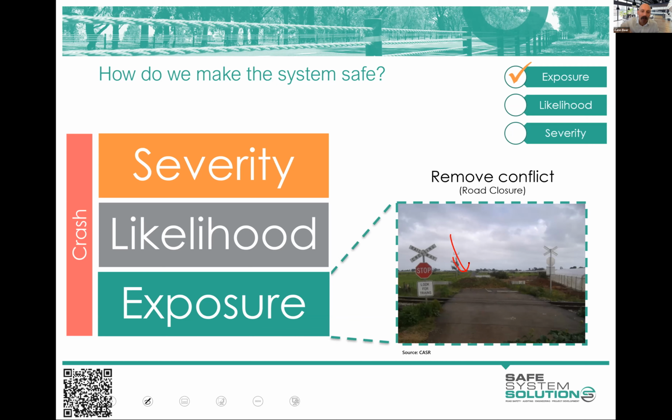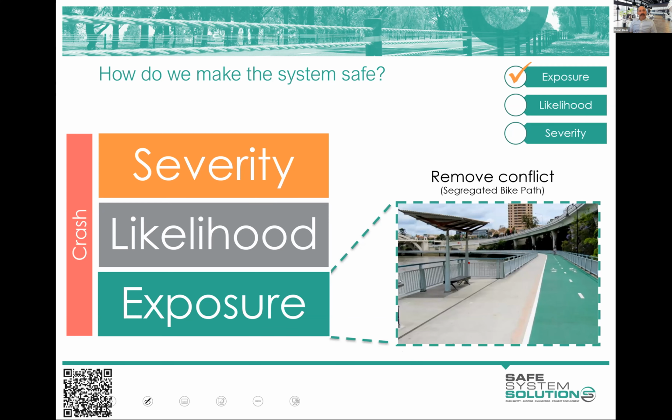So take, for example, this one, which is the level crossing, where they put the mound of dirt and they've put a no entry sign or a road closed sign on the other side. You can see there that changed the volume of vehicles exposed to the level crossing crash. It's changing the numbers, okay? And the separated shared path facility, when it's completely separated like this, if the cyclists were on the road beforehand, they're exposed to that crash. Even if they've got their own bike lane, they're still exposed to it because people could be distracted, falling asleep, whatever, and enter the lane very easily. Here, we've separated them completely. This has changed the exposure to those crashes.